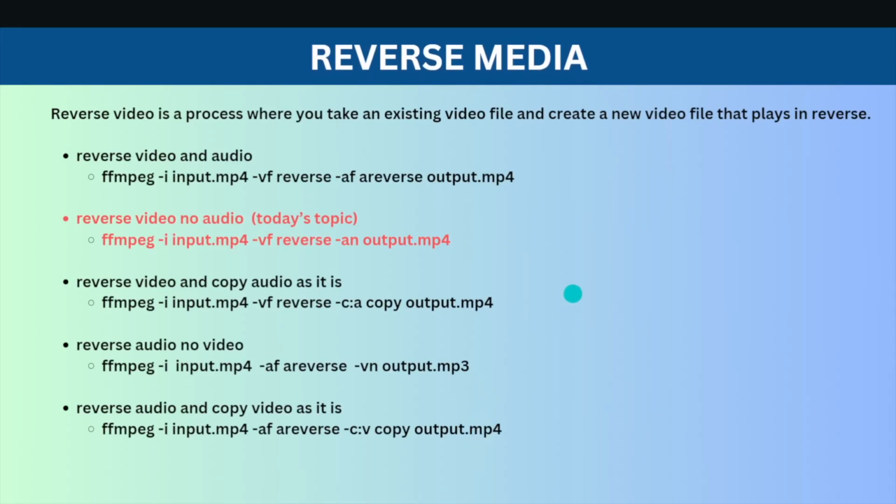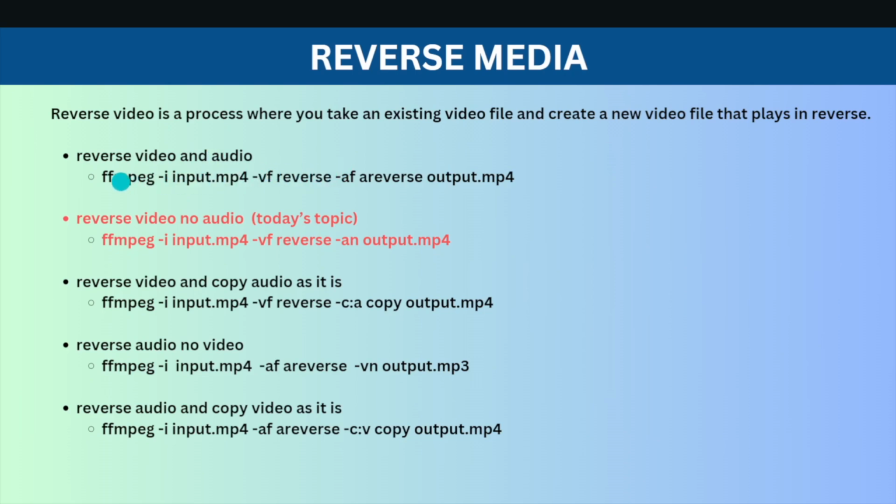As you know, reverse video is a process where you take the existing video and create a new video file that plays in reverse. So it's straightforward: there's a video, and if you reverse it, that's called reversing the media. Before jumping into this, let's see how we can do this reverse using FFMPEG commands.